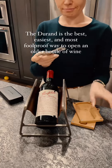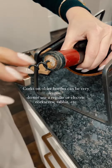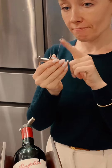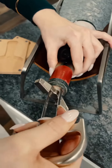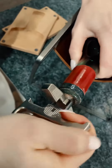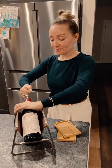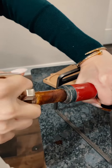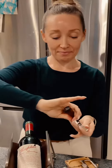After that, grabbing my Durand. We're going to separate these two pieces — I'm going to go in first with the worm, very, very delicately. I can feel how soft the cork is, so I'm really glad that I'm doing this. Once I get that all the way in, I'm going to go in with the osso piece, longer side first, then wiggle side to side very gently, kind of rocking down. Once that's flush, I'm going to pull it out very slowly and gently — just pulling, twisting. This is going to keep my cork intact and prevent it from breaking. Once I get to about three-quarters of the way there I'll pull it out with my hand. Look at that cork — it definitely would have fallen apart if I went with a regular wine key.